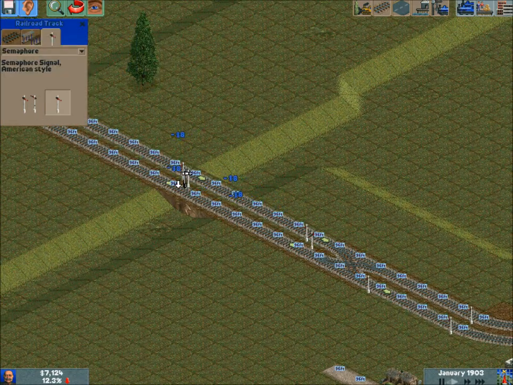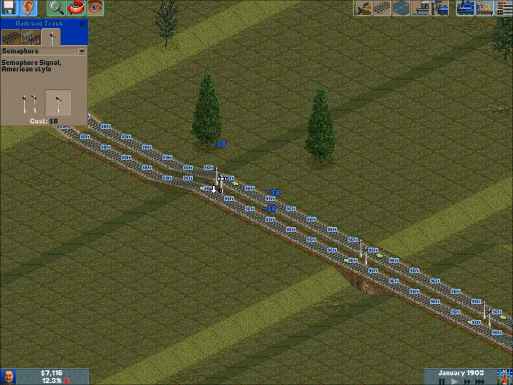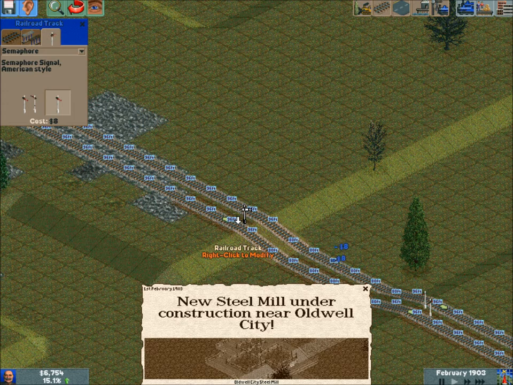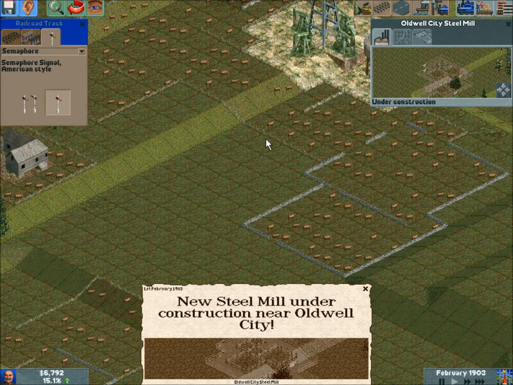As you can see, we are... Oh, sorry, let me refresh myself. All right, post-commentary version. We're doing this again. We're putting down signals. Hey, look, a steel mill. Good for me. We're going to go check that out, because it's actually kind of nearby.